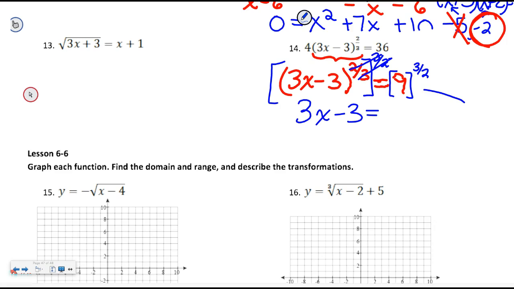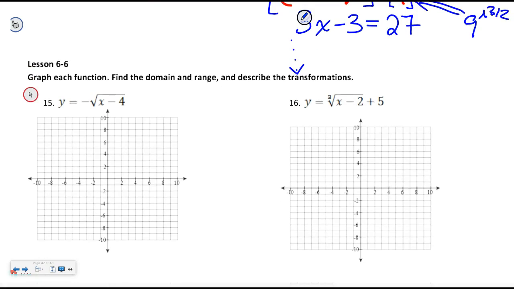If you don't know what this is, remember when it's numerical, you can go to your calculator. It really means it's the square root, because the bottom is the root, of 9 cubed. But if you do 9 to the 3 divided by 2 on your calculator, and again, math, enter, enter, it'll tell you that that's a 27. And then you'll solve the two-step equations. You'll have to finish that one on your own.